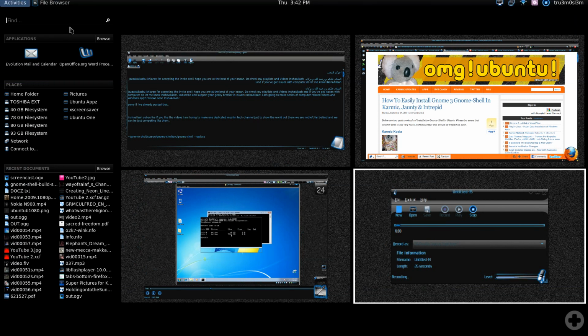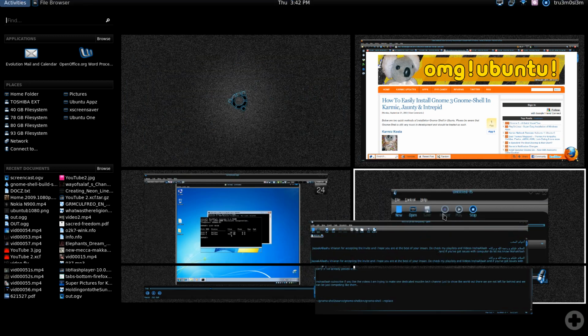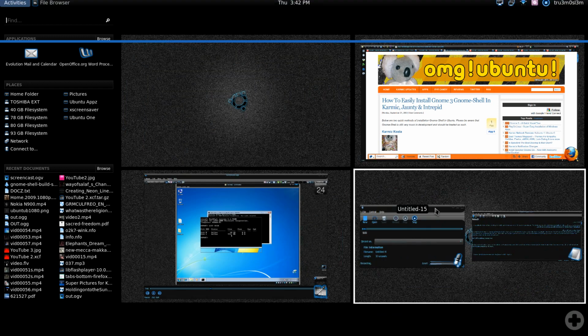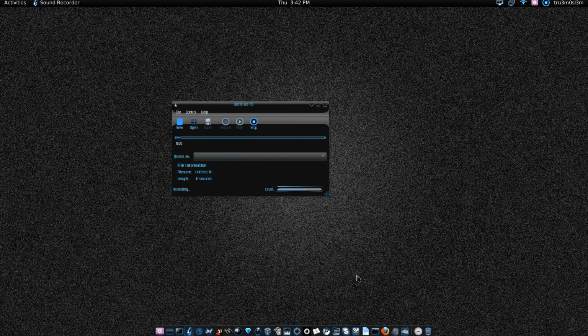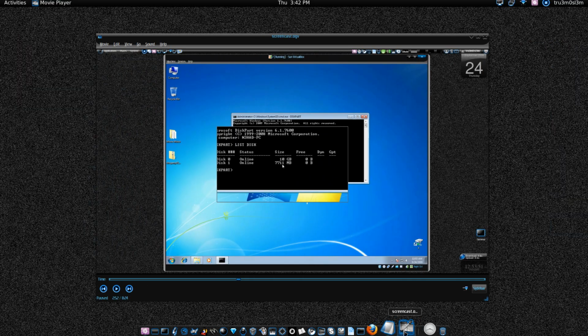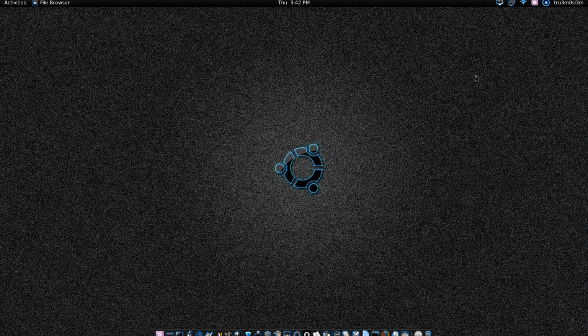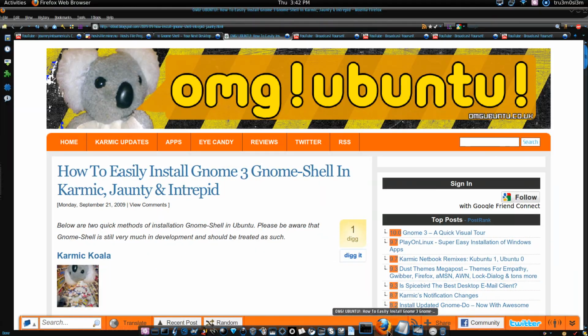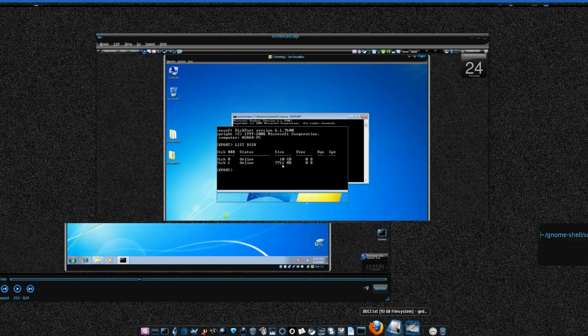Installation is really easy. And I think you have already seen a couple of videos on YouTube on GNOME Shell, so I'm not going to show you the effects, but it looks great, especially for the first time I've used the workspaces properly. They've got some effects, like the minimizing and maximizing effect. They're going to build it slowly. It's still the developer preview version, so obviously you can expect a lot in the future.